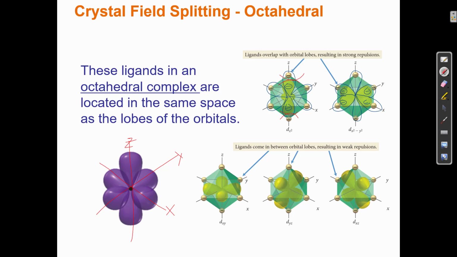Right, so we can show repulsion here, repulsion, repulsion, repulsion. So when we try to overlay the octahedral geometry on top of the d orbital geometry, we see that certain orbitals have electrons in exactly the same place as the electrons that are being brought in by the ligands. When we do that down here with this set of orbitals, we'll see that something different is happening.